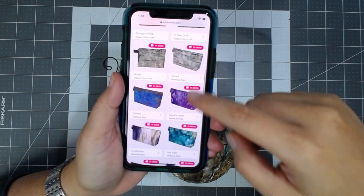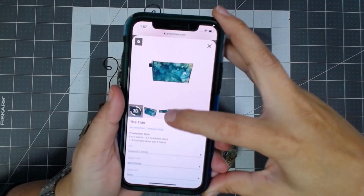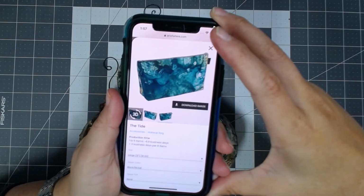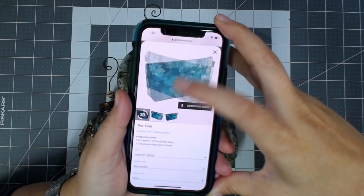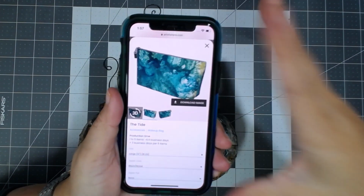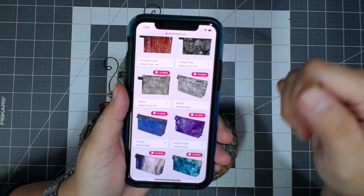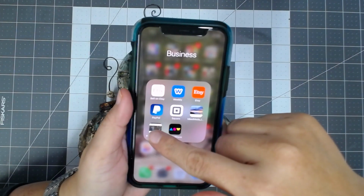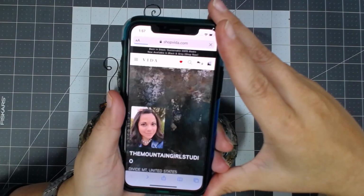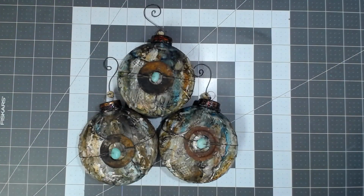There's makeup bags. I just thought that it looks really cool on a makeup bag. And I did name all my prints for my product. This one's called the Tide. And isn't it just so cool, you guys. So I picked Art of Wear for the smaller objects, and I picked VIDA Studio, excuse me, for my wearable items.